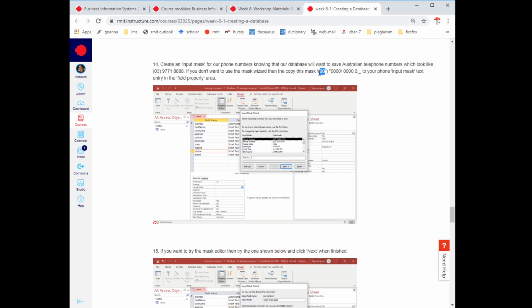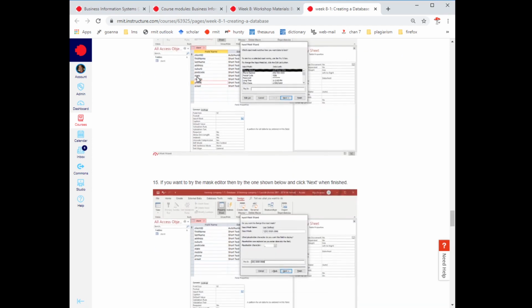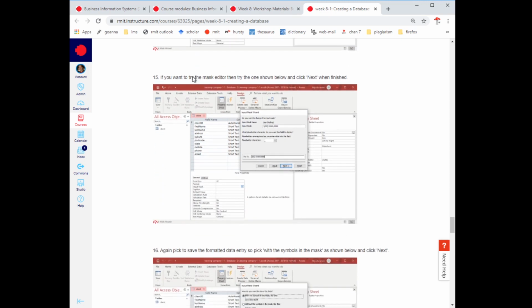So your input mask will be bracket 00 to allow digits, close bracket, space, and then we want 4 digits and 4 digits for normal telephone numbers. So we want to see this format when we enter the data, and that is the input mask for that entry. I'll let you guys do that for yourself, right?